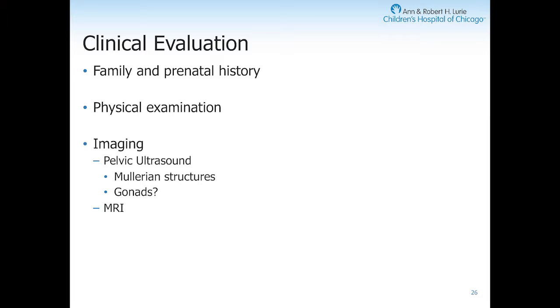It doesn't actually really help us very much most of the time in terms of telling whether there are ovaries or testicles present and what that structure is. Babies' gonads are just really tiny, and it's really hard to see them, and sometimes we just don't know. We just can't tell. And then MRI is not really usually much better. So in certain situations we might think about it, but really pelvic ultrasound, we're mostly using it to tell us, is there a uterus?